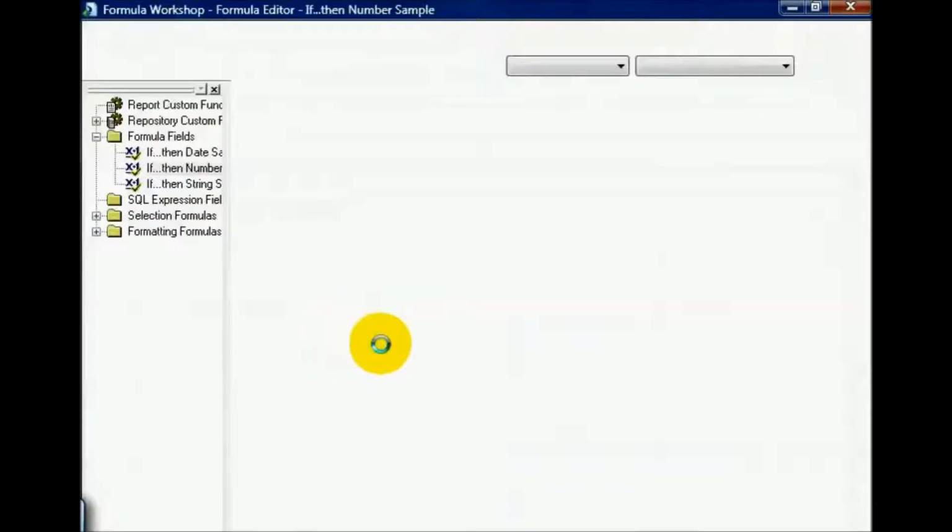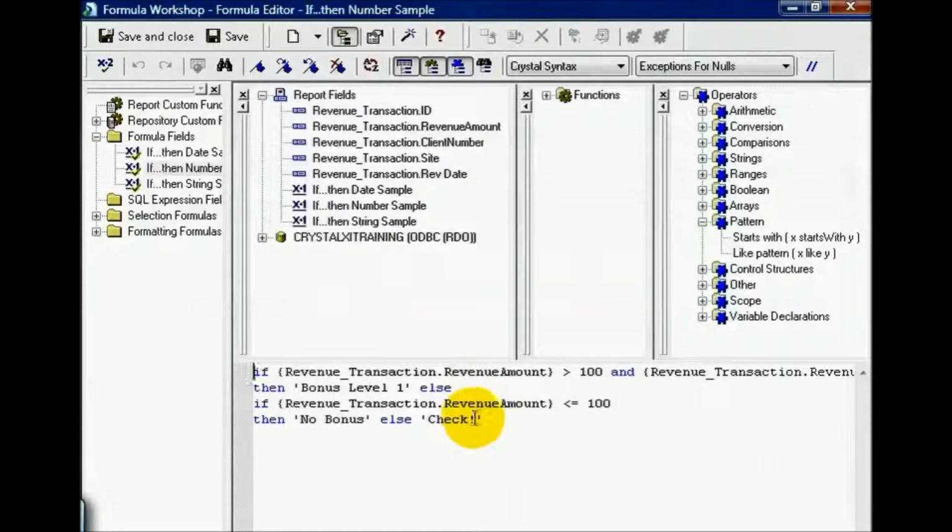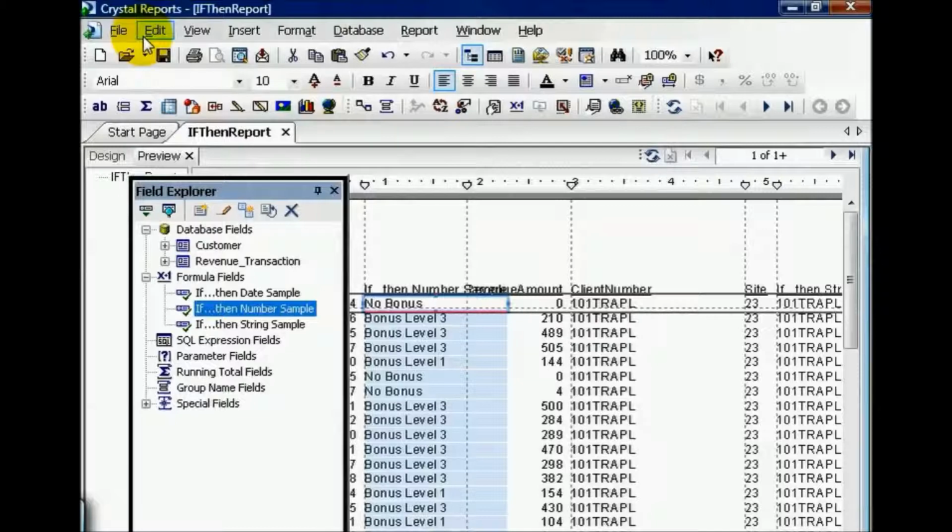I could also say that, hey, if it doesn't meet any of these cases, we'll call it bonus level 3. Meaning that based on the case I've defined, I've only defined those less than or equal to 100 and those between 100 and 200, but everything else is bonus level 3. Bonus level 1, bonus level 2, bonus level 3. Again, I've just invented these for illustrative purposes. Now we can see the result of this formula. We have a no bonus, a bonus level 3, a bonus level 1. This again is just an example.